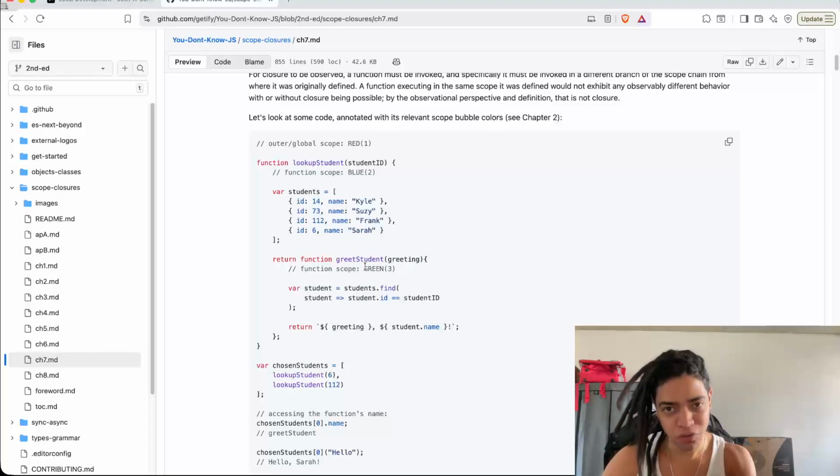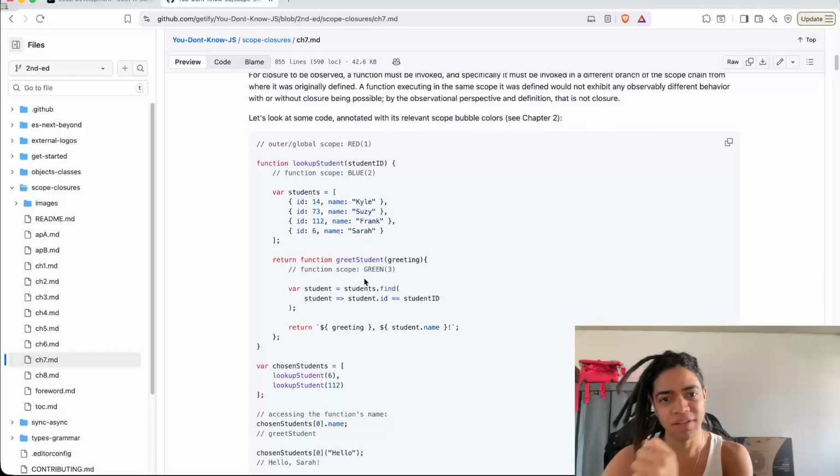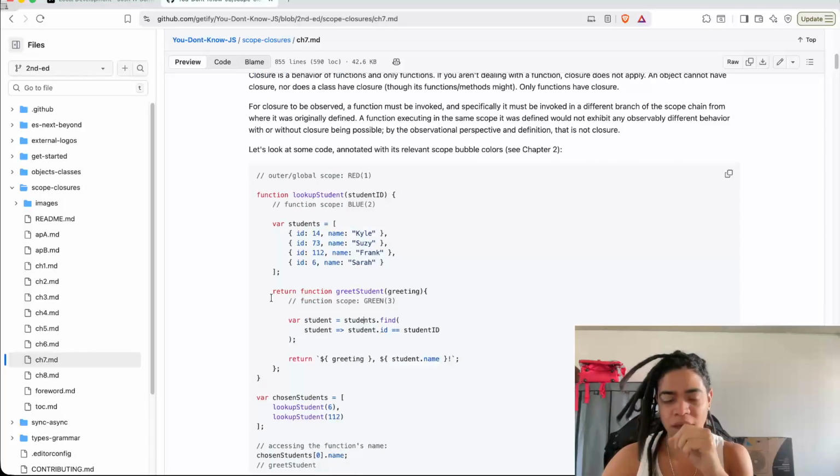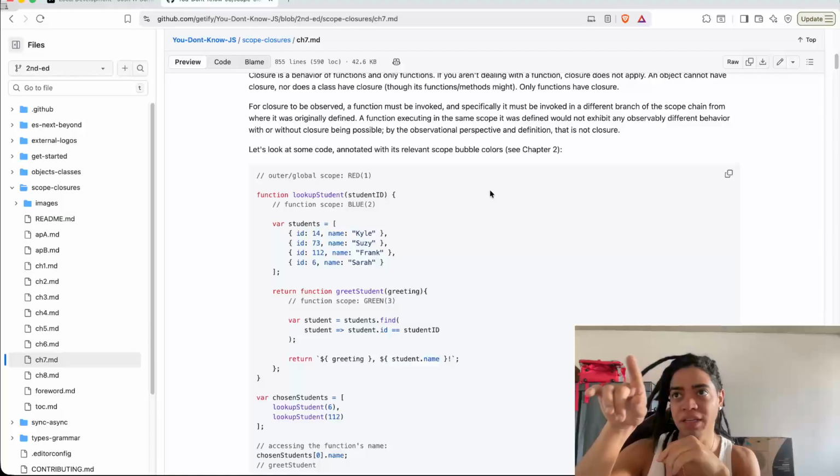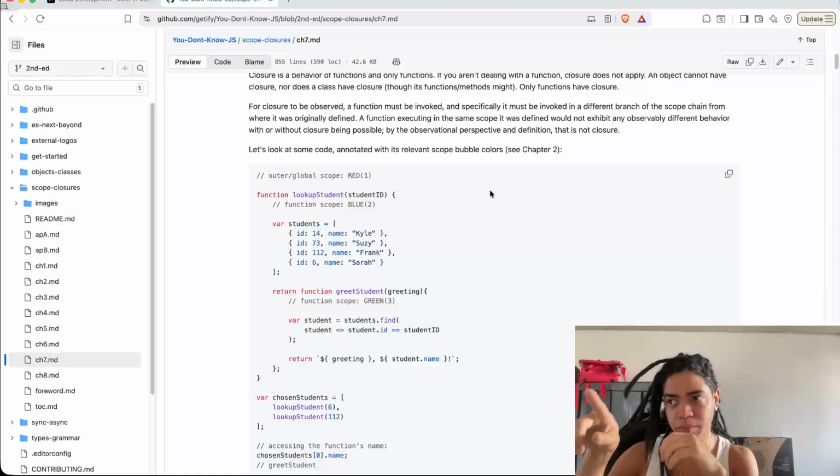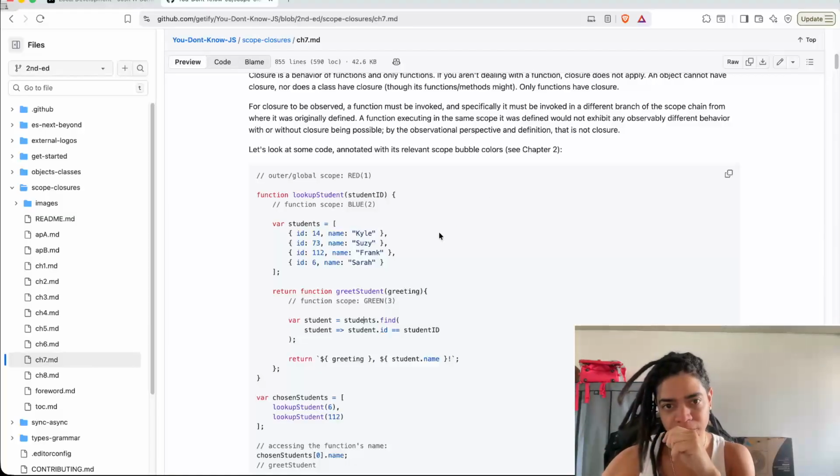the closure is created when we execute a function call. Exactly. So a function must be invoked, and specifically it must be invoked in a different branch of the scope chain from where it was originally defined.